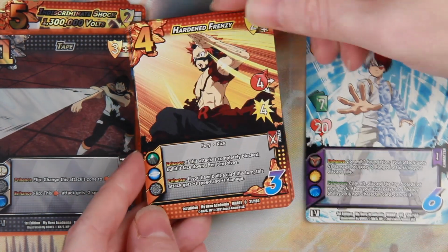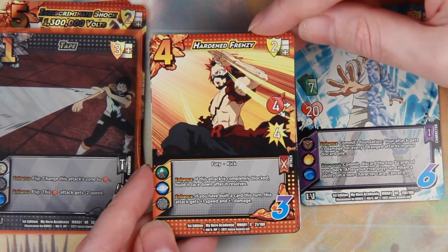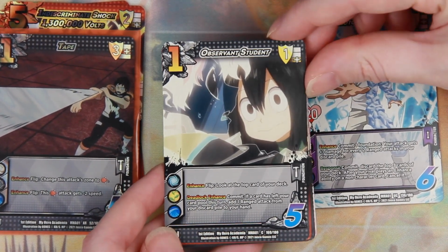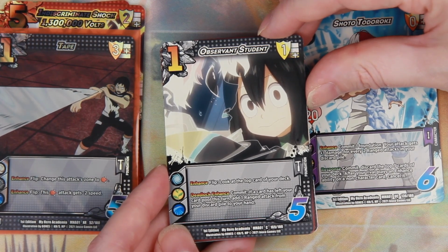Hardened Frenzy. If this attack is completely blocked, build it face down after it resolves. Okay, so I guess I'm not wrong when I assume that build means add it to your foundation area face down. Observant Study. Look at the top card of your deck. If a card has left your card pool this turn, add 1 ranged attack from your discard pile to your hand. Oh, that's cool.